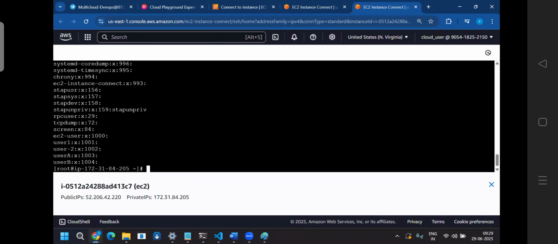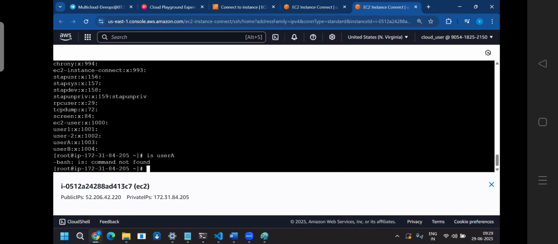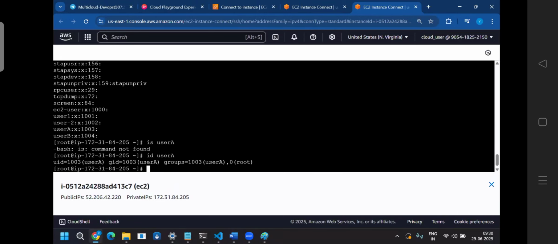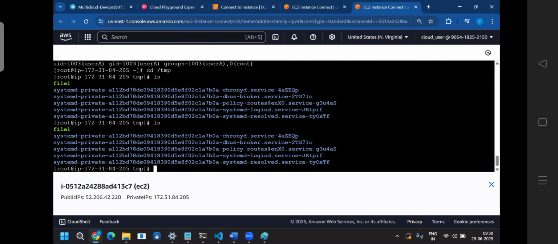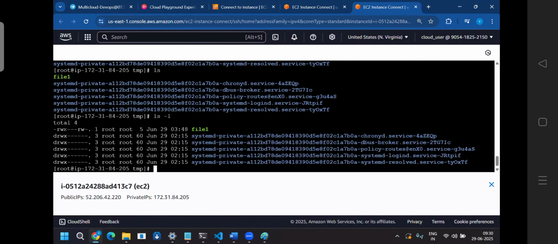So I'm inside of the root. If I give id userA, see here, now userA is part of the root group also. In this case, let's go to the cd /tmp directory now. So file1 is there, na. This time you can verify as a group. Okay, group level permissions. Let's see now. chmod, ls -l. So group level permissions, yeah, group level completely nil.